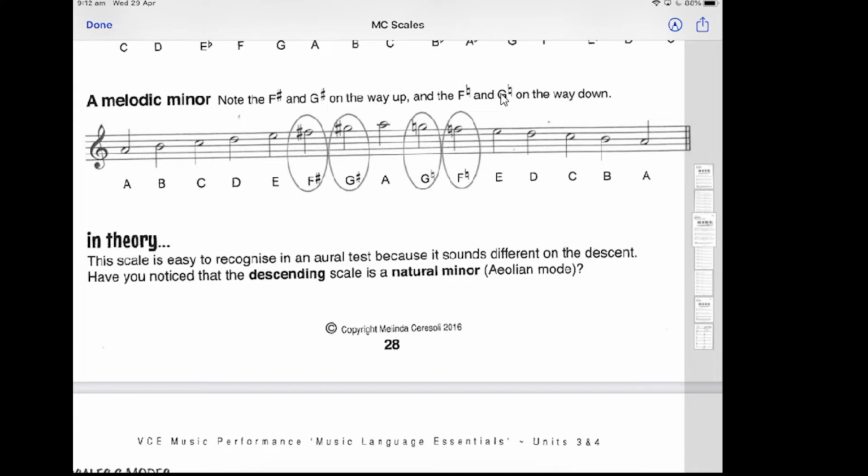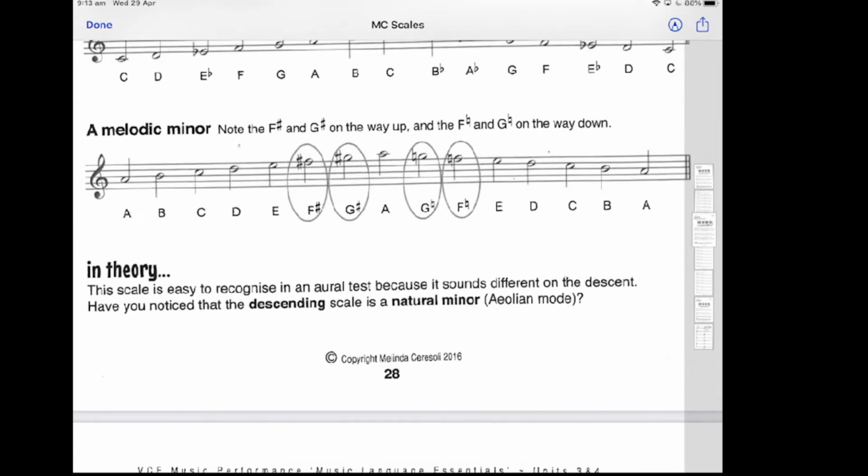A melodic minor. Let's have a look at it, and I'm going to take my pen out and start writing some things. Now I need to quickly bring up our key signature chart because I haven't done that yet. So let me just load that up. My apologies, I didn't have that ready at the start of the lesson. I was a bit slack there, wasn't I? So just give me a second here.